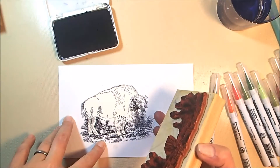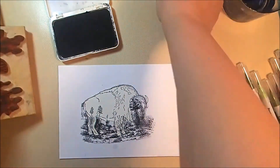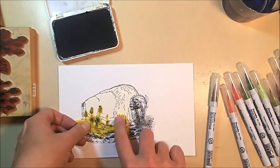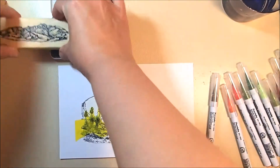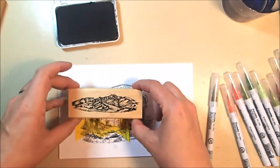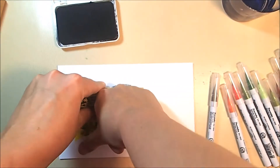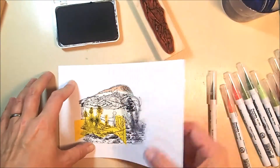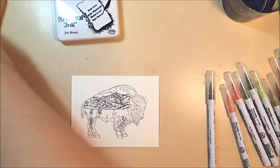The images mostly go into his legs and a little bit into his lower stomach area. I have created a mask for that image using a full post-it note and I'm placing that down over it. Now I'm going to stamp this small New Mexico Mountain stamp into the background, a little bit on top of that foliage stamp, and into the upper part of the buffalo's body. Once I remove the mask, you'll get a feel for the scene and how it has been created.